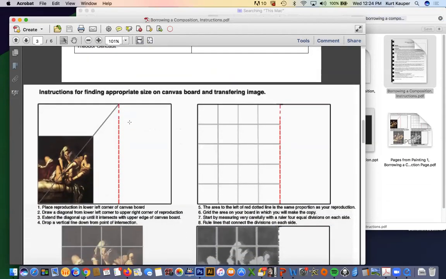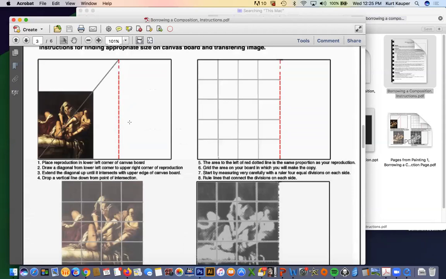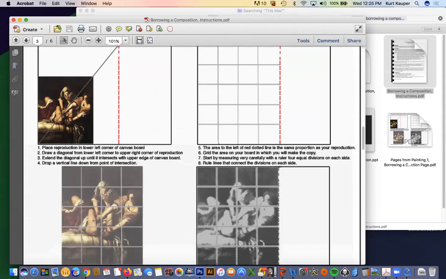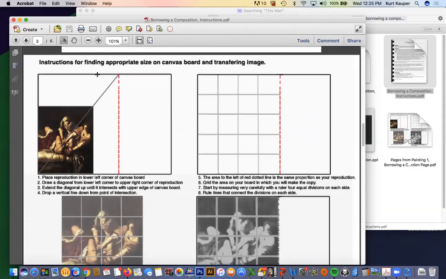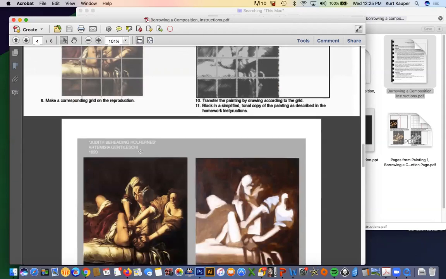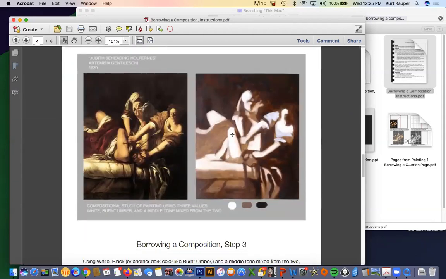Okay, so when you're studying your composition, you want to be working on a surface that's the same scale as the original painting. The same way this copy is the same scale as the original painting.